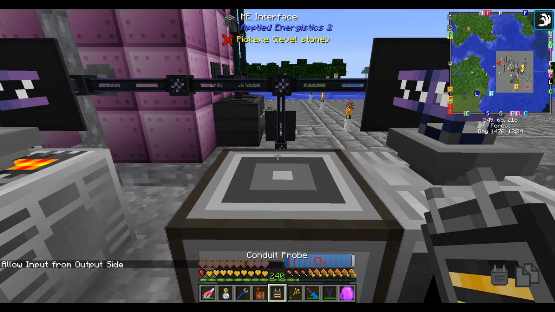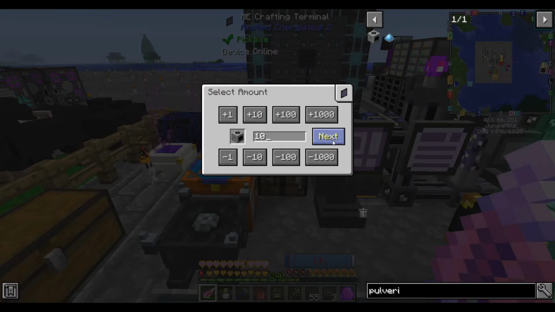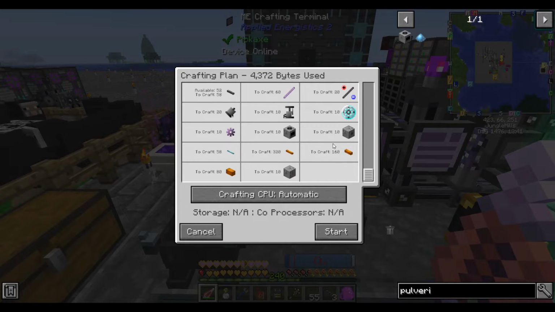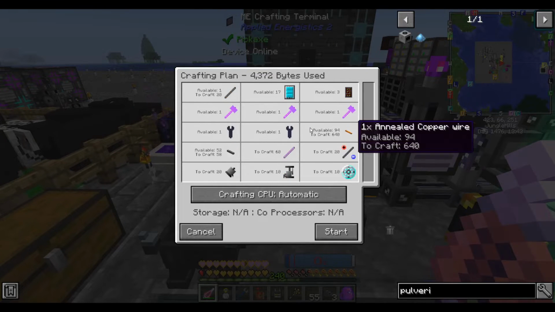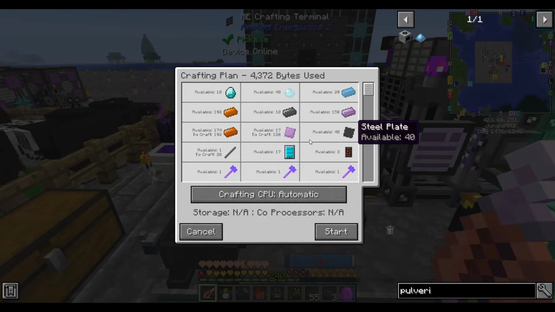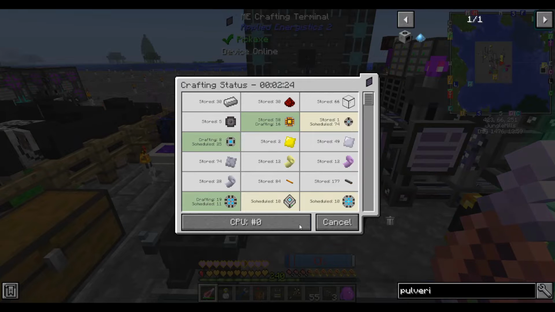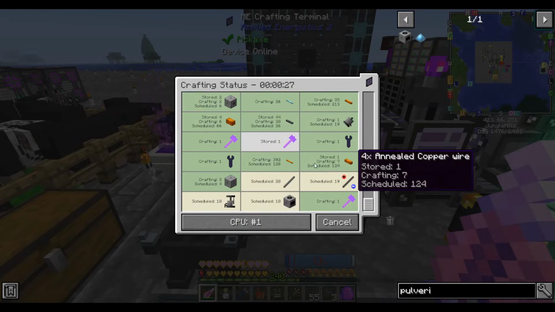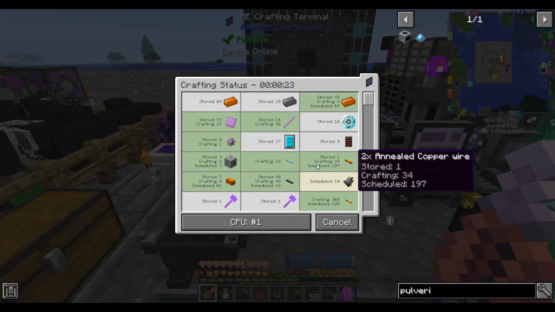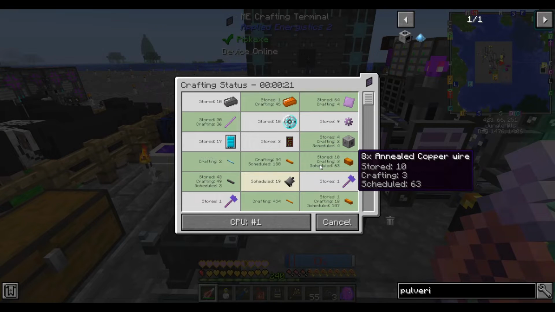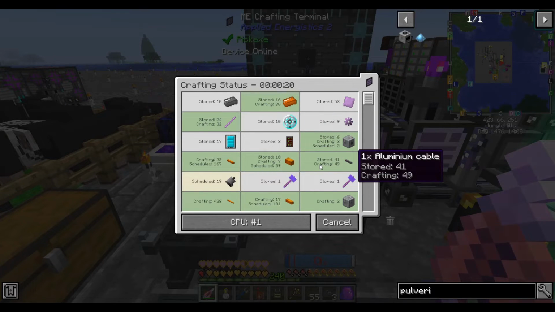interface in. Let's start off with 10 EV pulverizers. See if that's enough to handle the output from our mining laser. Remember, we don't necessarily have to blow through the backlog that we have immediately, because we have probably a week's worth of production backlogged. Craft is still going. But we do want to be able to process ores about as fast as it mines them. At least I would like to. That would be the ideal case.